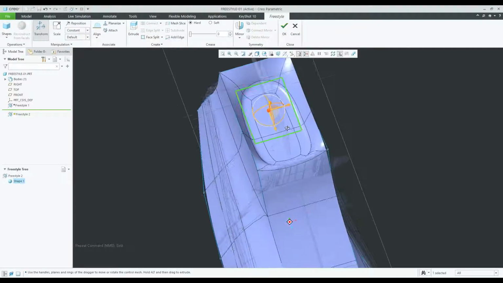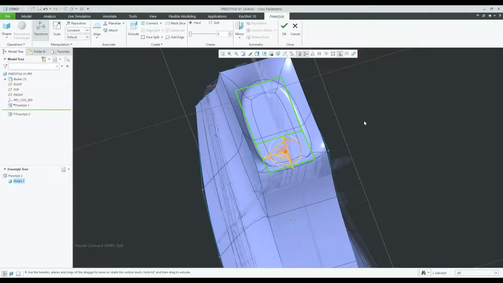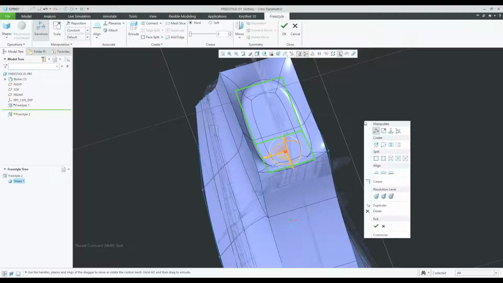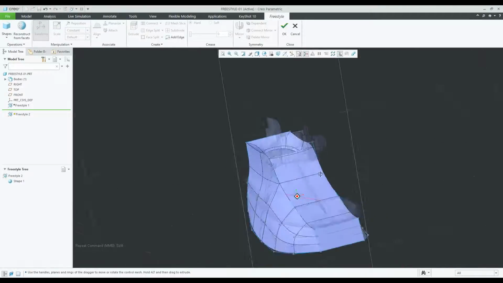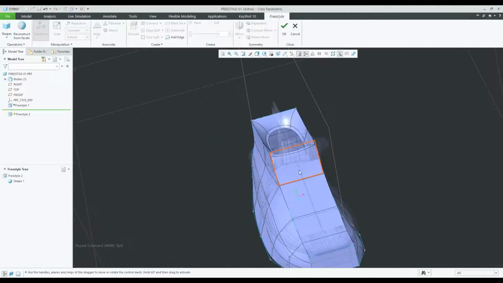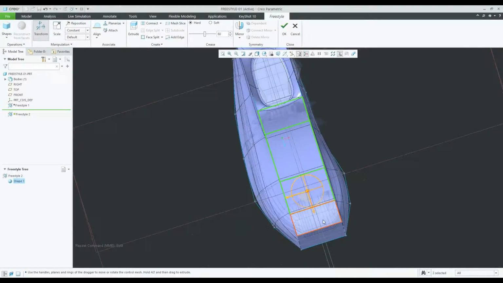Right, and I'll start to grab these faces. I can even get rid of faces. If I want to delete the faces that I selected, I can right click and go to delete. Then from here, I'm going to grab that surface and this surface, and this surface.